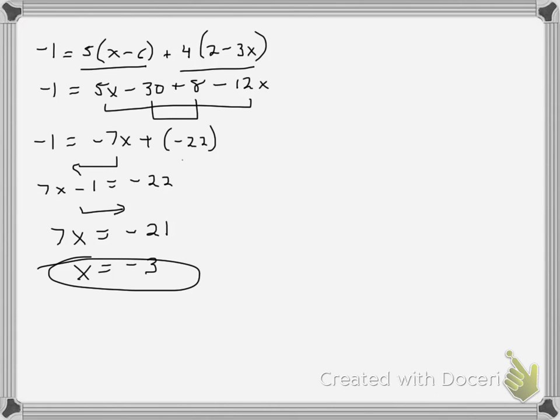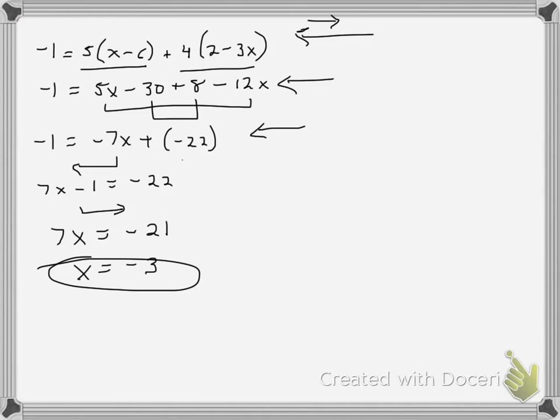Again, going through this very carefully, I've distributed. That gives me to this step here. Then I'm gathering my x's together and my numbers together. I wrote this as a plus, a -30 plus 8. I could have written a plus a negative 22, because I'm going -30, far in that direction, back a little bit in that direction, so I'll have negative. Okay, so hopefully you got that.